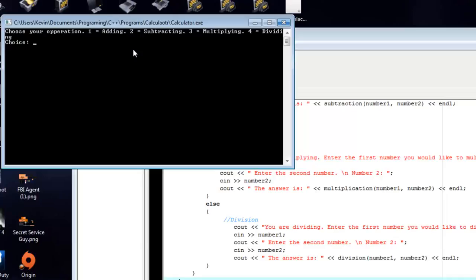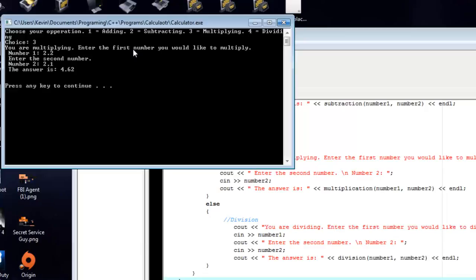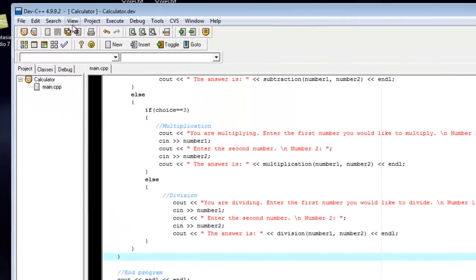I'm not going to do that right now because this video is getting very long. So choice, let's do multiplying. Choice 3. It says you are multiplying, and asks for the first number you would like to multiply. Let's do 2.2 and 2.1. So it gives us that answer. And then we can press any key to continue to exit the program.